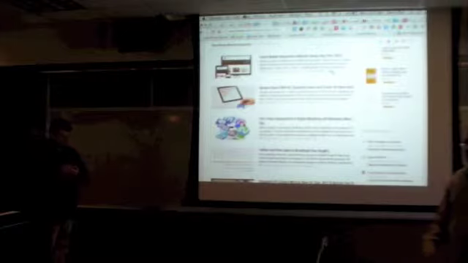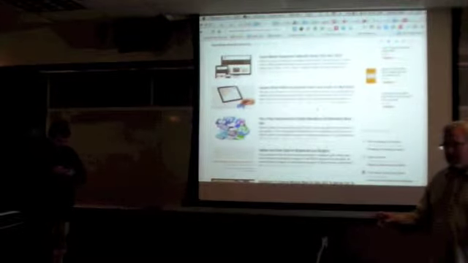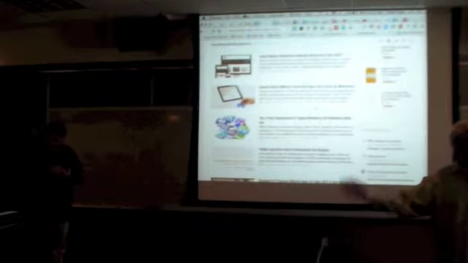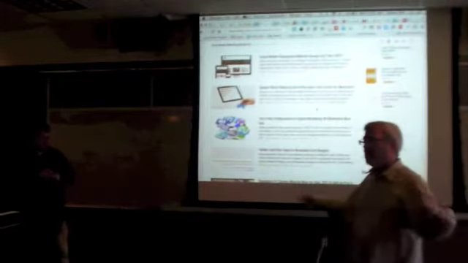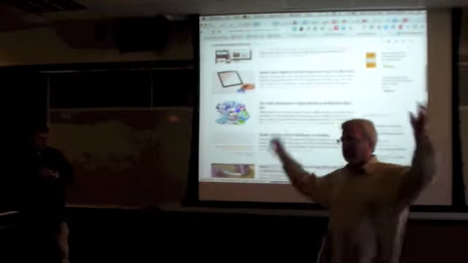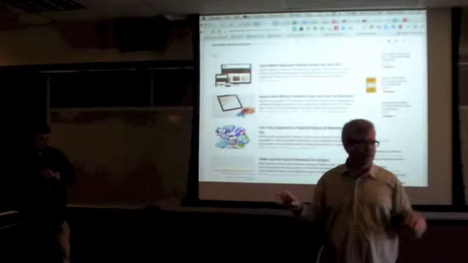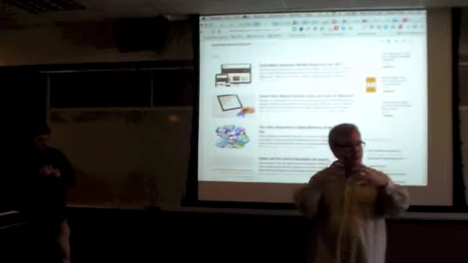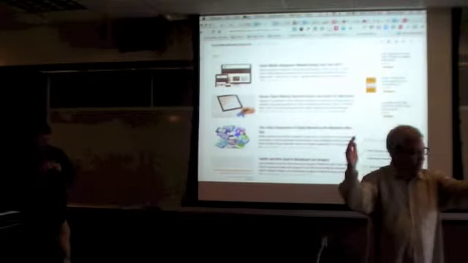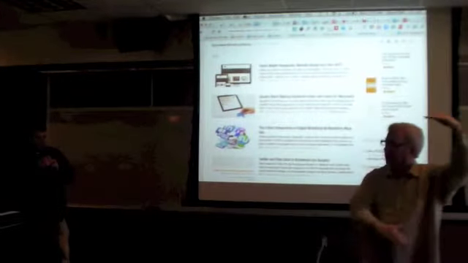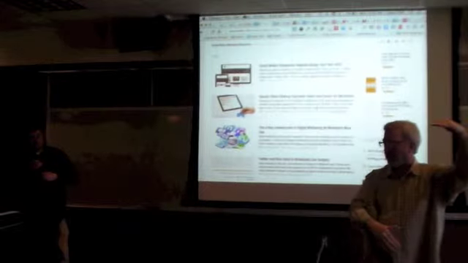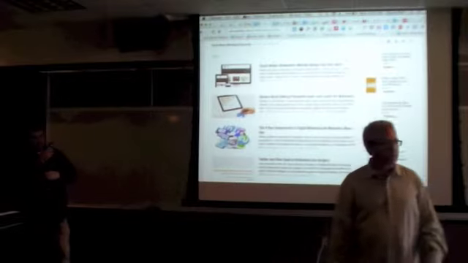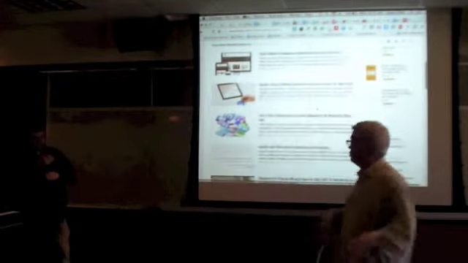And so you can think about this as a way of curating the internet. It's amazingly powerful. All the blogs that you read, all the websites you go to every day, you don't need to go to them. All you need to do is collect the RSS feeds, and your guru will show you how to do it. It's really crazy easy. Collect the RSS feeds, put them all together, and then you can just go to one thing every day and see all the headlines from all the things that you normally look at. From CNN, the Washington Post, to cat blogs, to whatever it is you're into, you curate it.